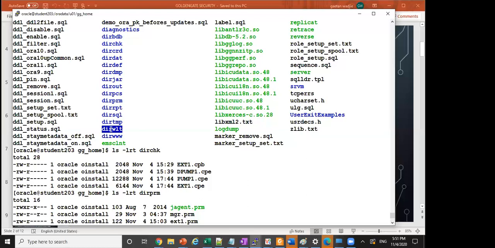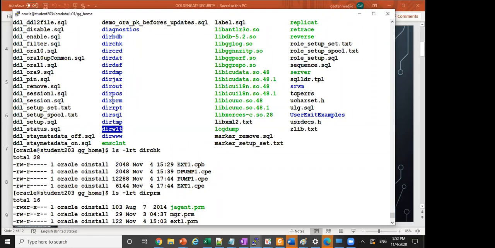It also goes with this directory. This directory is where the wallet and the password, okay, the wallet and master key, that is to encrypt data at rest, is stored. So if you enable wallet and master key encryption on Golden Gate, it'll be stored here, all right? Directory wallet by default, because these are default locations.